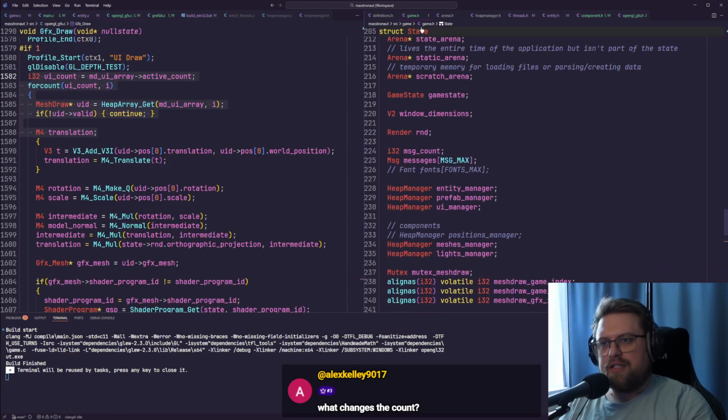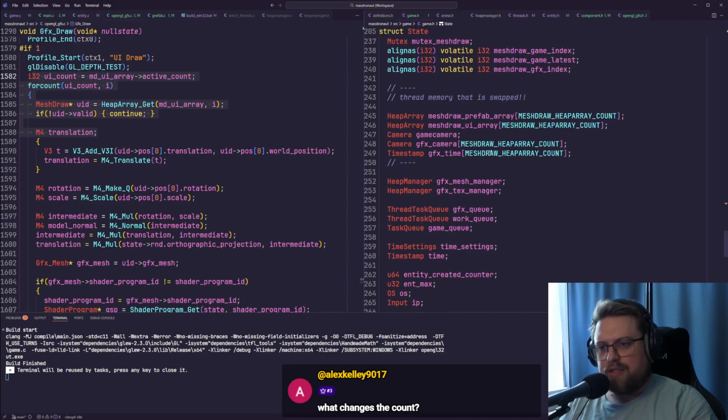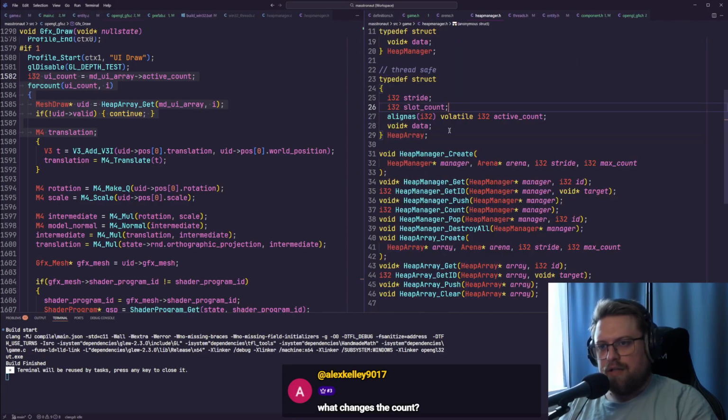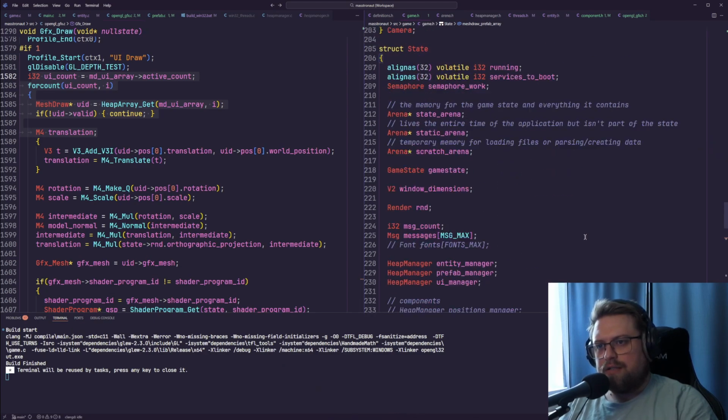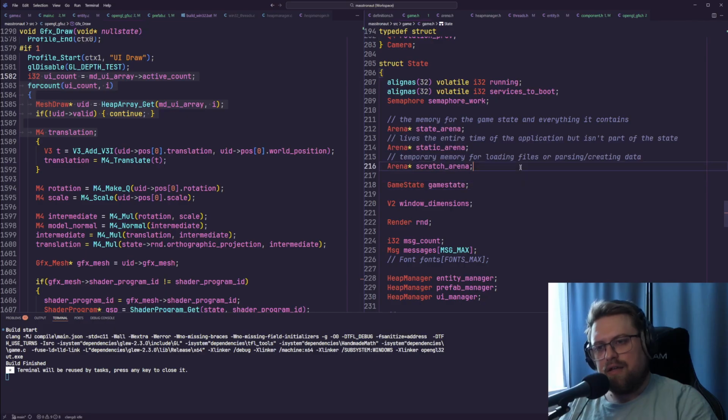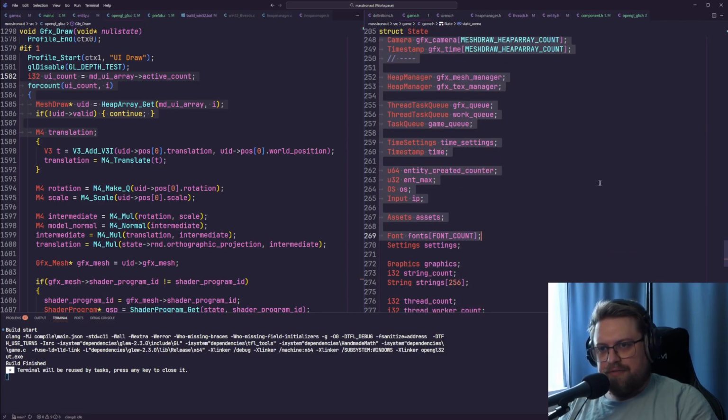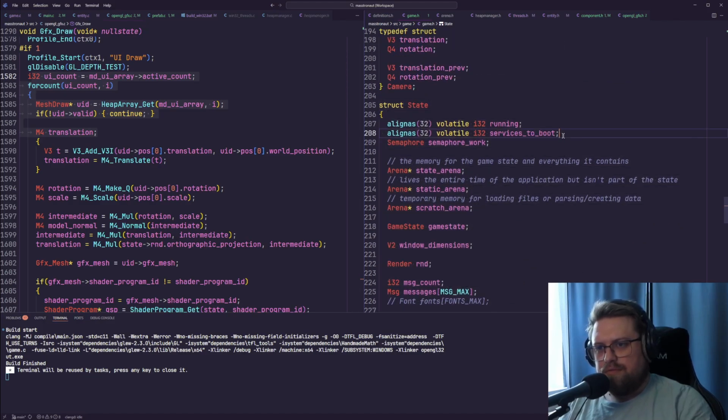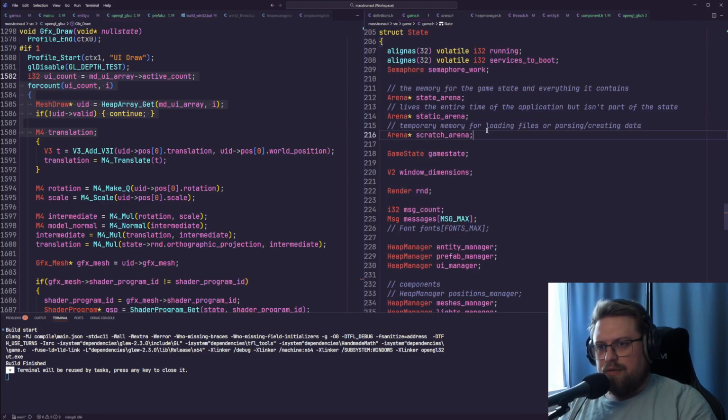Now the order in this state struct doesn't matter because these are all void data anyway, and that data goes to these arenas, and these are also pointers. And you can see that I have separated them into state, static, and scratch. This is the arena for this state struct itself. There's nothing happening in scratch arena. Everything is happening in static arena.